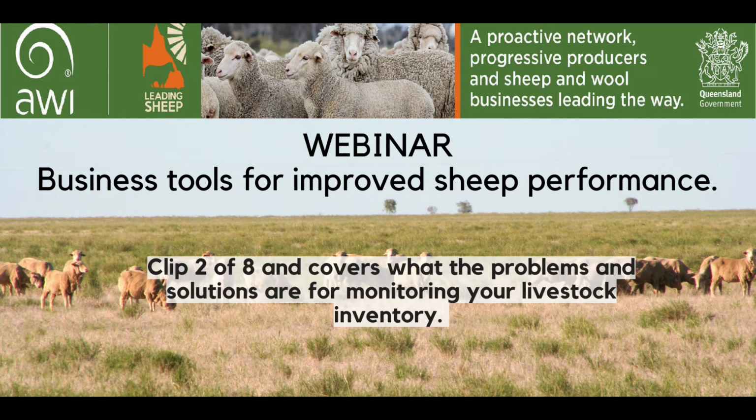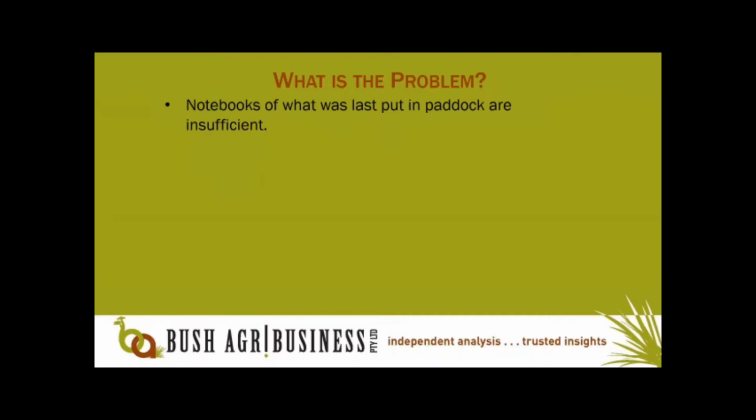This is clip 2 of 8 and covers what the problems and solutions are for monitoring your livestock inventory. What is the problem with livestock recording? Unfortunately, having in your notebook what was put in the paddock last time you mustered it is insufficient in terms of overall records. Yes, that's useful, most people have it, but it's about bigger than that.